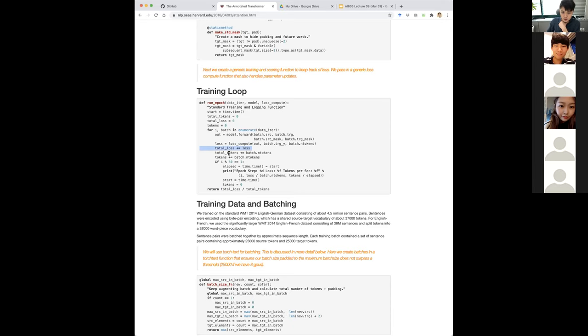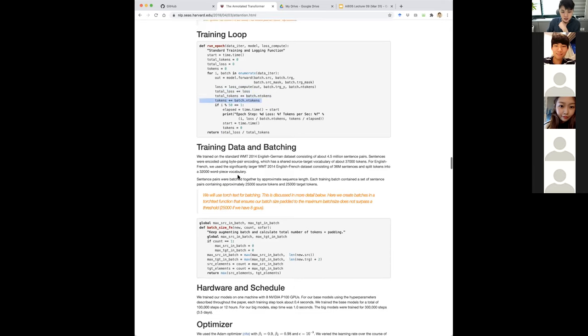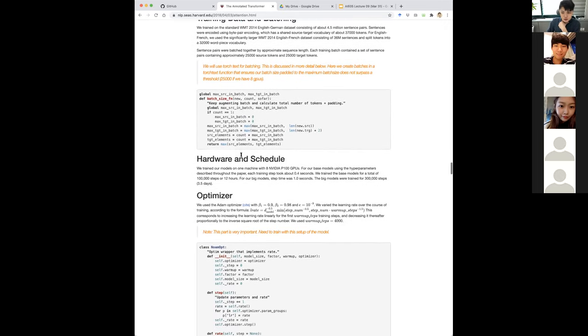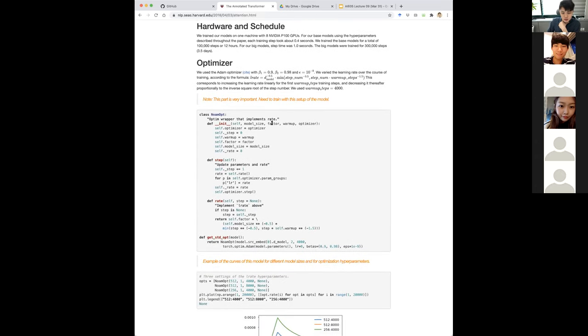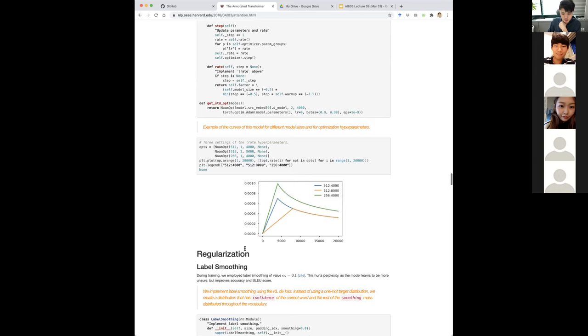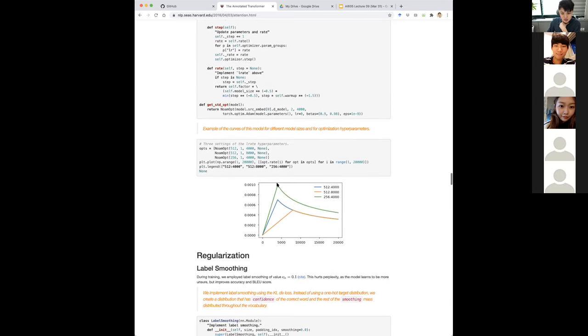And they're just keeping different values so that they can have some statistics at the end. And there are some different ways of batching. You can take a look into that. And you use some optimizer. They use the Adam optimizer with some specified parameters. And of course, people can use different parameters to maybe train better, but they have a different learning rate schedule too. They have the learning rate going up really fast, and they basically bring it down slowly. This is also quite a popular schedule that's being used a lot. So basically you learn really slowly at the start, and then you increase your learning rate a lot and then slow down again.